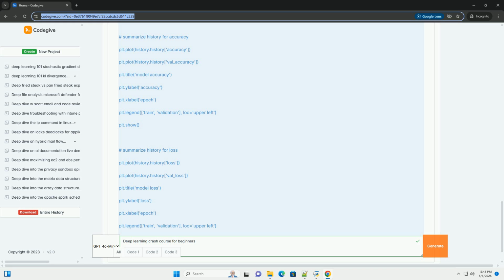4. Key concepts in action. Layers: the code demonstrates the use of dense layers, fully connected layers. You can experiment with adding more hidden layers, changing the number of neurons per layer, or trying different activation functions. Activation functions: the code uses ReLU and softmax. Experiment with sigmoid or tanh to see how they affect performance.